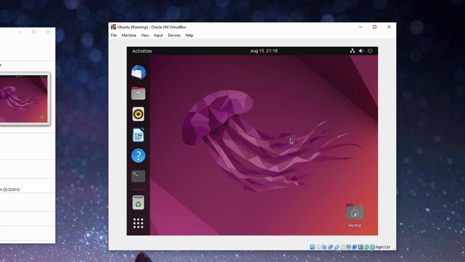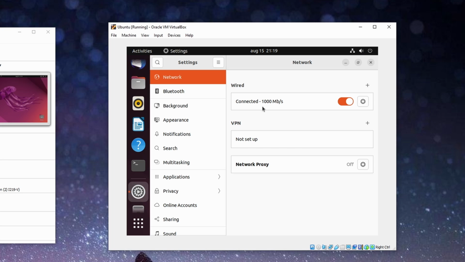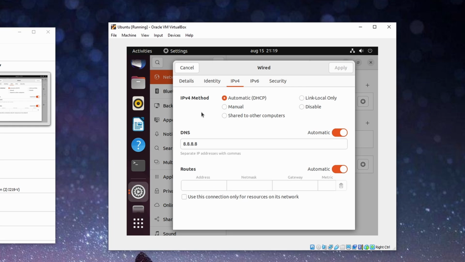So here you will see my desktop connection, and at the top we can go to our wired connection and wired settings. Currently you see I'm connected. We can go to settings here, and currently it's using DHCP, so I've got an address. We can go to the IPv4 tab and select manual.